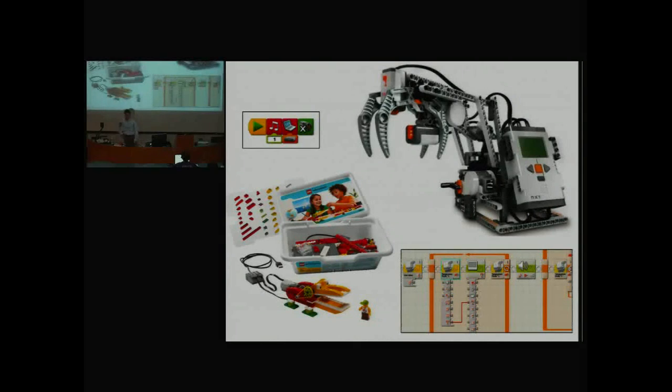I want to overemphasize that I am not a LEGO sales rep, although it will probably appear as such throughout the talk, because I'm very passionate about LEGO products and using LEGO products. But that said, I'm not actually technically trying to sell you on any of them. I'm trying to sell you on the ideas. The tool set that we chose is LEGO, but there's certainly many ways to skin a lolcat, to go about achieving the same sort of objectives. And so while we do LEGO, there's other ways of going about it. But this talk will certainly focus on the LEGO work that we've done, that we've seen being done, and such like that.